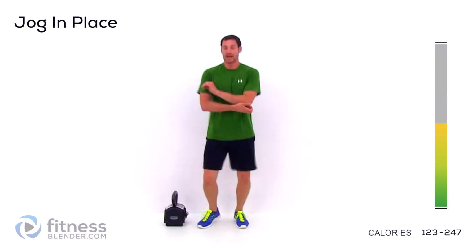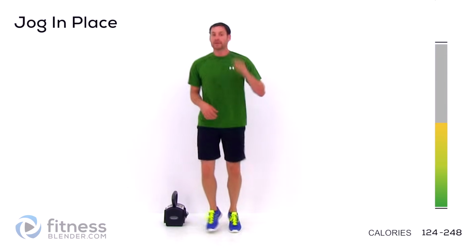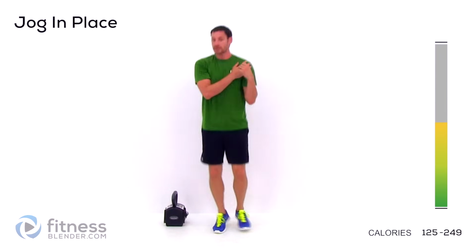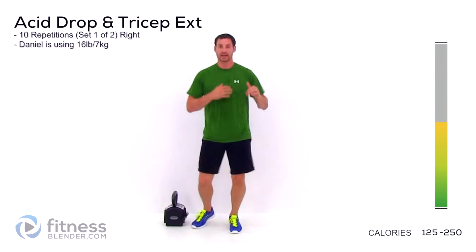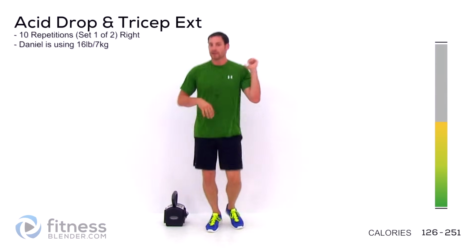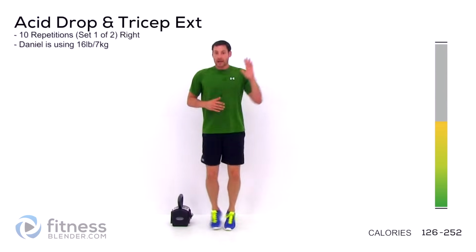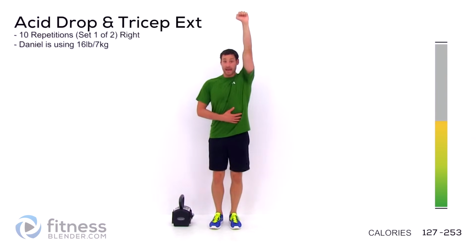All right, our next exercise is going to be more of a tricep extension. So what we're gonna be doing is an overhead motion for your shoulder as well as your tricep. So use something really light because that shoulder's not gonna be able to take much more than that for this position. Your triceps can be okay with a little bit lighter weight too. So it's gonna be over top of your head, doing a tricep extension, and then straight down in front of your body and back up.